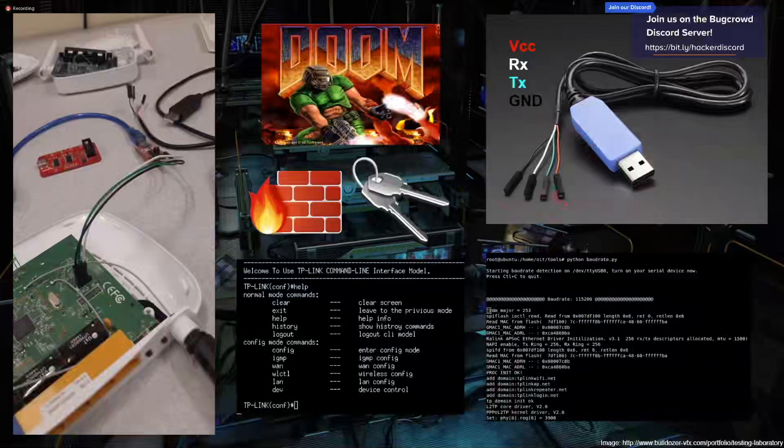This is a UART cable — Adafruit's fancy one. The color coding: red is VCC, black is ground, and green/white are RX and TX. Don't hook up the red one if the device is powered, or else stuff goes boom. Once you land on a root shell it's kind of up to you — you look for private keys, different stuff, change firewall rules on routers. My personal favorite thing is loading Doom on things. I've played Doom on automobiles, on a 50 kilowatt-hour car charger, and so many things that just aren't supposed to run Doom.